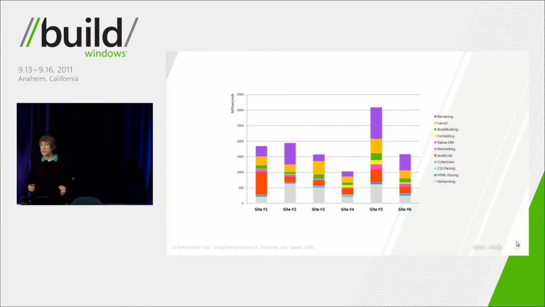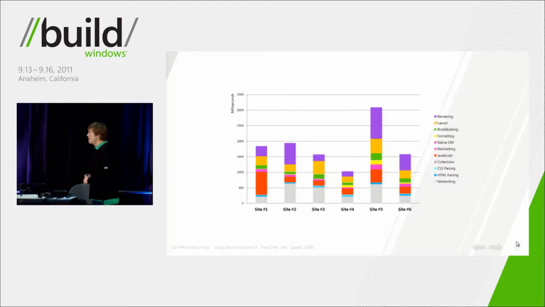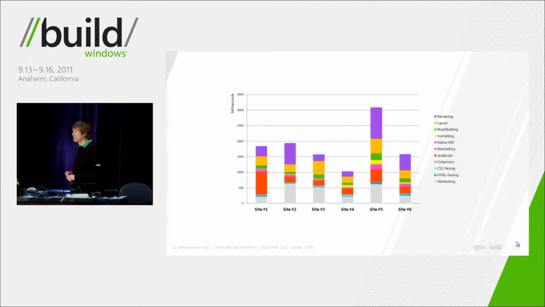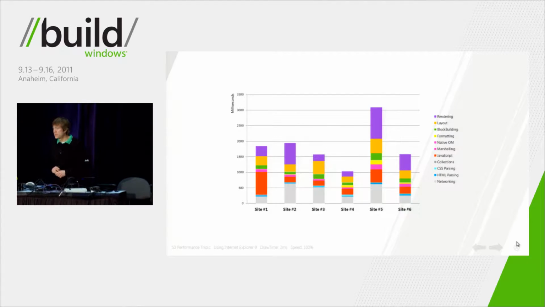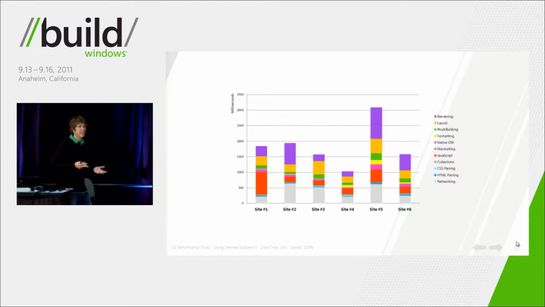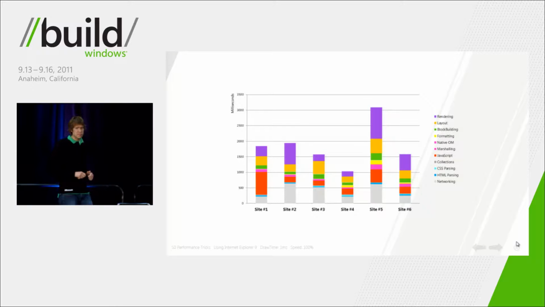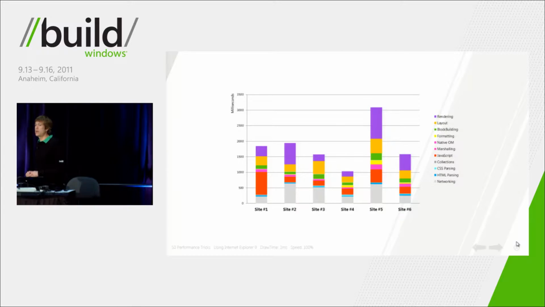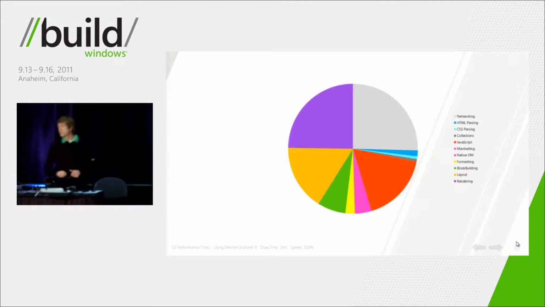For site number 1, it's primarily JavaScript, and it's blocked on JavaScript performance. For site number 2, it's networking and possibly displaying content to the screen. You'll see those are the largest pieces where the time is going. And if you look at something like site number 5, you'll see it spends a lot of time in all of these subsystems. The tips and tricks that we're going to talk about during the remainder of the session are all about decreasing your CPU time and increasing your parallelism in all of these subsystems.